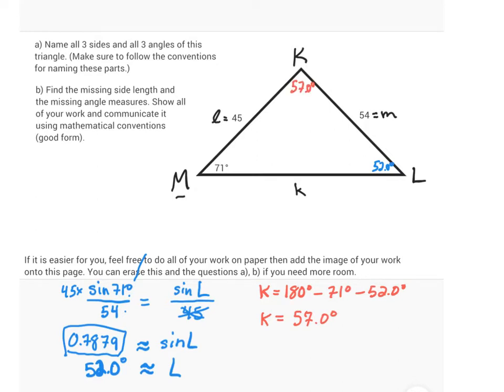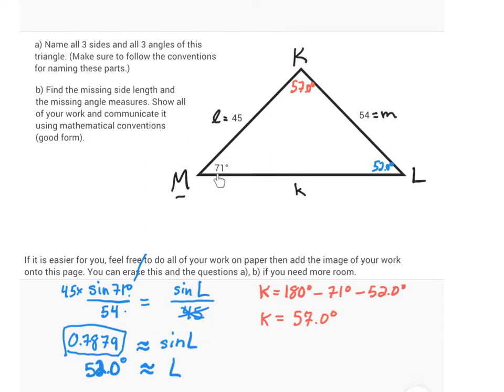All right, so I've got all three angles now, and I've got two sides. I still need that third side, k, so let me go for that. First thing I look for, I start over again because I found another angle. Do I know exactly two angles? Not anymore. I know all three angles, so I can skip this equation. That's always the first equation I try. Second equation, do I know a side and an angle where I know both of them?